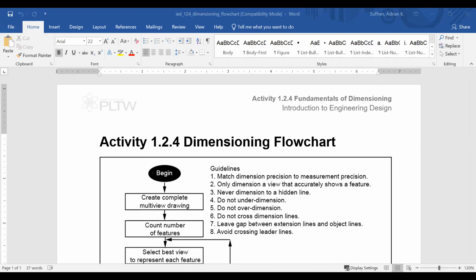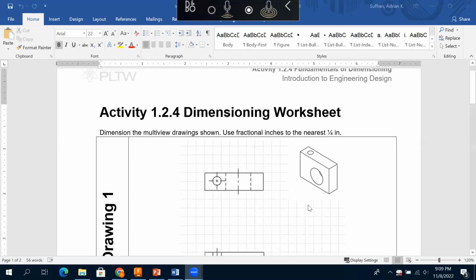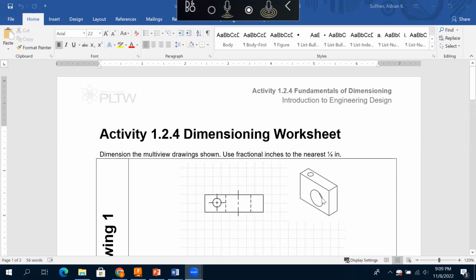Your next task, you will have an opportunity to fully dimension your objects.